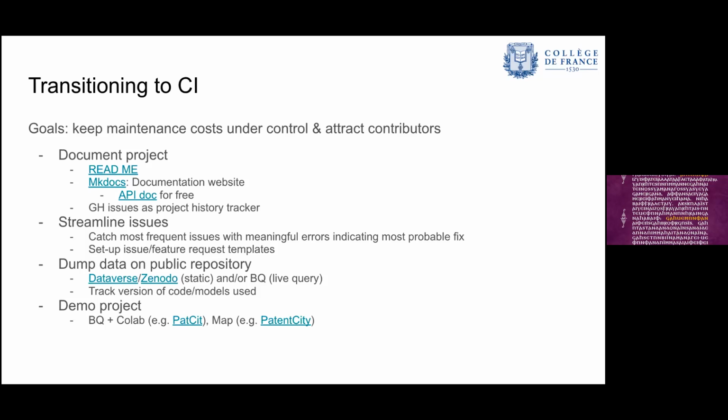maybe people could be interested in the intermediary results, and maybe they would be happy to contribute, and maybe you are also looking for some feedback and some feature requests in order to make sure that what you are doing is actually aligned with what the community is expecting. So at this point, I would say that the two main goals are to keep the maintenance cost under control, so as low as possible, and also to attract contributors. So actually, this was your question.